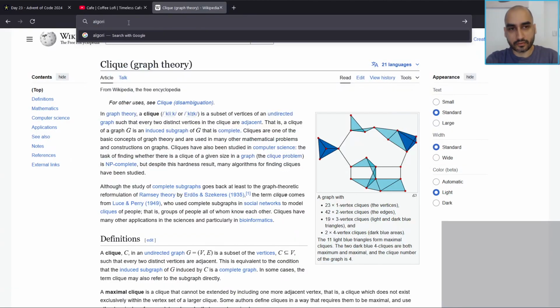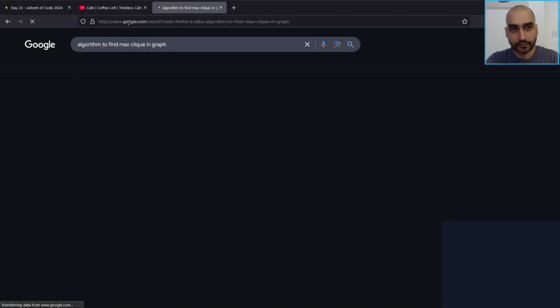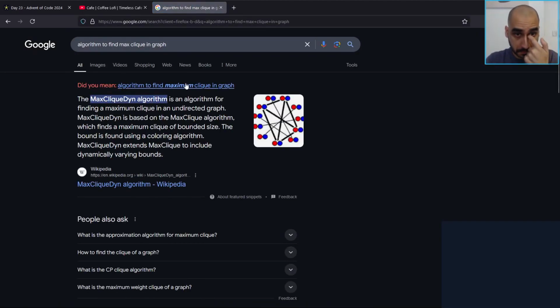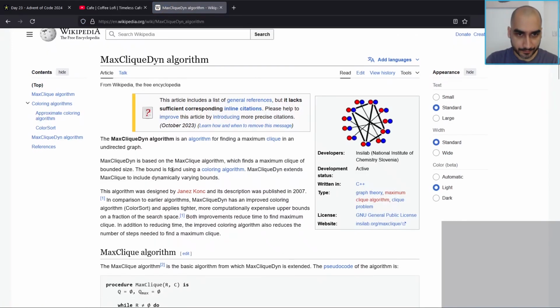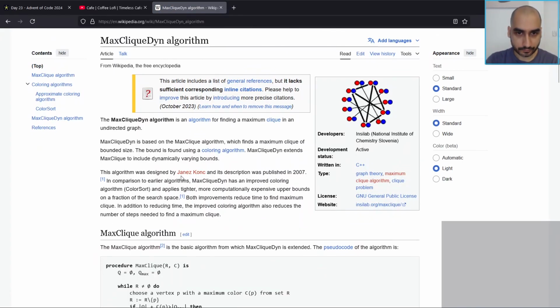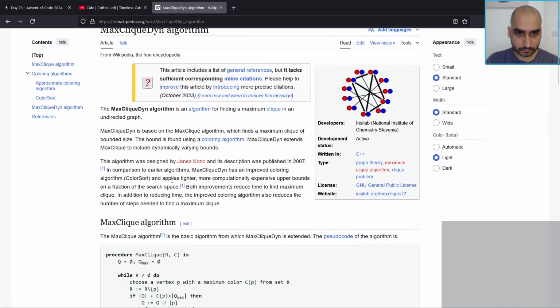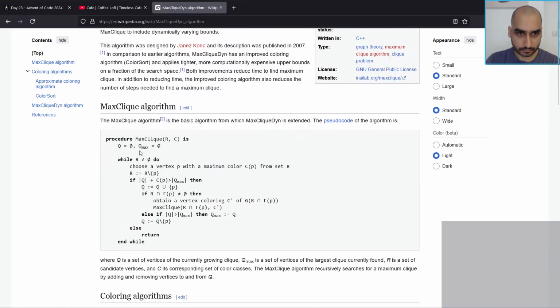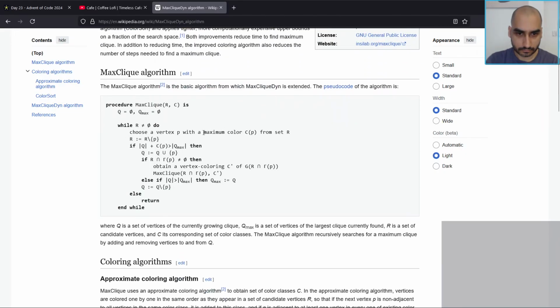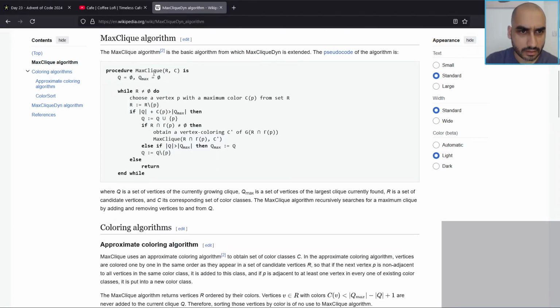So, algorithm to find max clique in graph. What's this? The max clique algorithm. Is this similar to what I did?